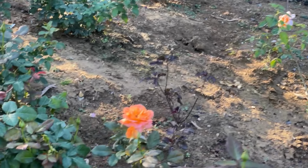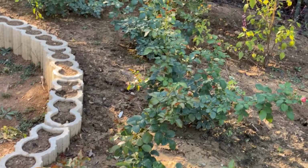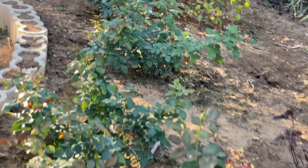And these are the Da Vinci roses, shrub roses that we planted last spring. They are as well doing really, really good. They actually flowered quite a bit. I went ahead and deadheaded them, so they're getting ready to have another flush of buds and blooms. So very exciting. That other one is actually very beautiful as well.